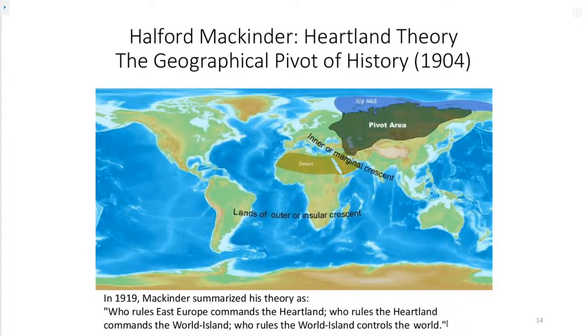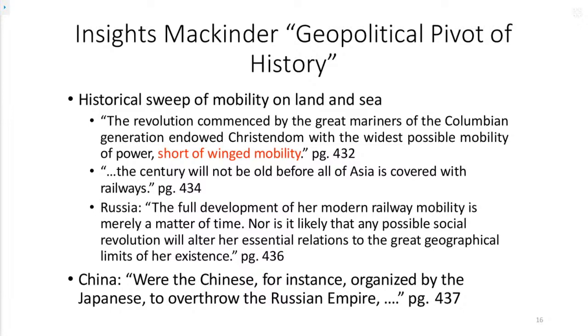But his thinking evolved as well, so that in 1919, after World War I and the tragedy that created, he shaped his opinion to focus now on East Europe, and said whoever controls East Europe will control the heartland, and control of the heartland will mean that the world island is under the dominating power's control, and whoever controls that will control the world. Pretty explicit in formulation and impact.